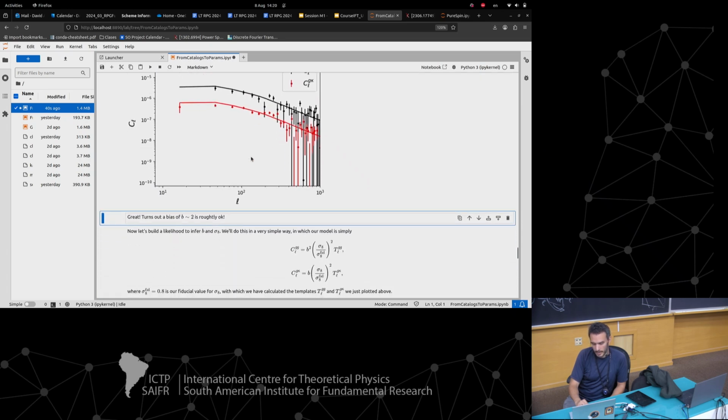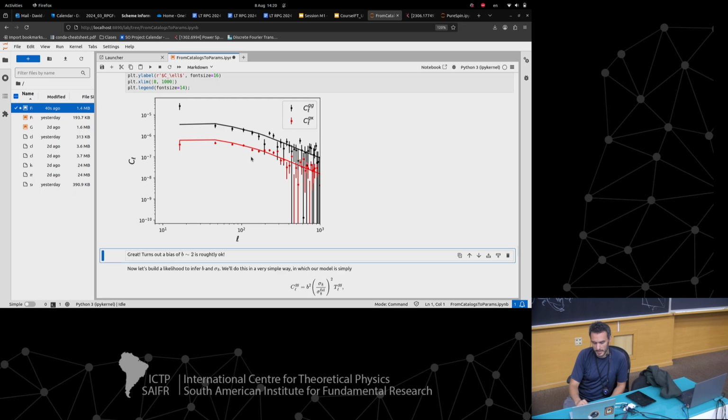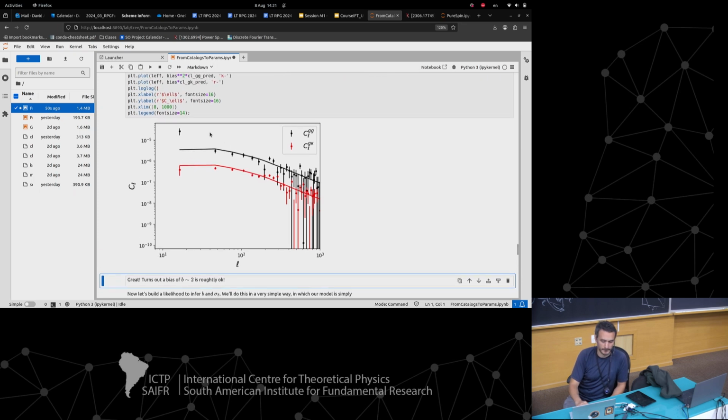So if you look at this plot, what things would make you suspicious? This first point, right? So this is the impact of residual systematic in the data, right? So this is, we know that in Quaya, we still have some residual systematic contamination from something in the sky that we haven't been able to remove. So this point is affected by that, and we're going to remove it from our analysis. So basically, I'm going to remove all the data from L equals 20 and below, so that I'm not affected by those systematics, okay?